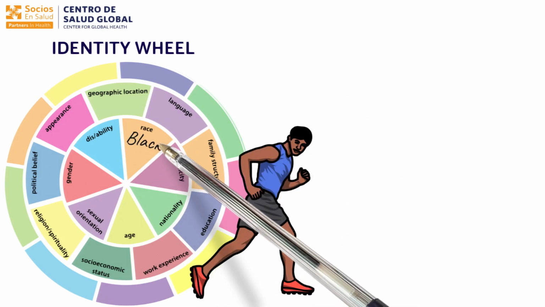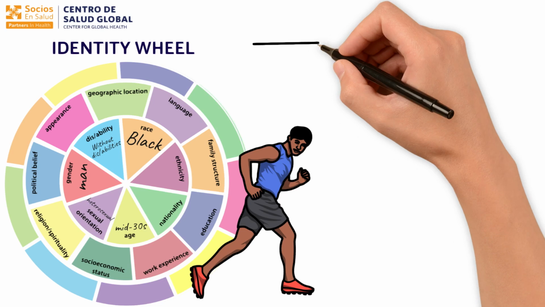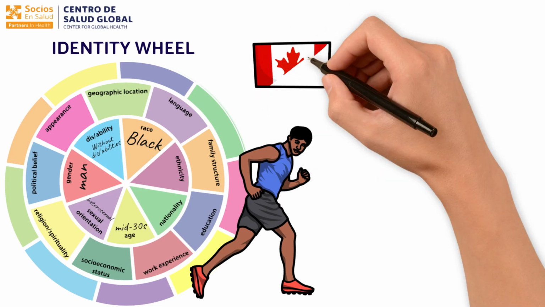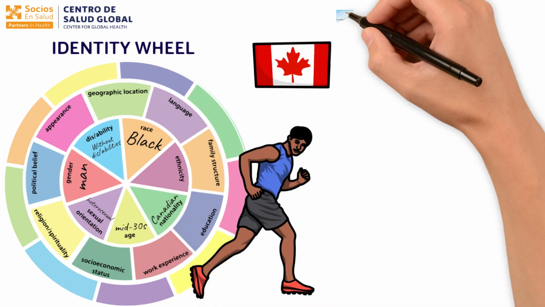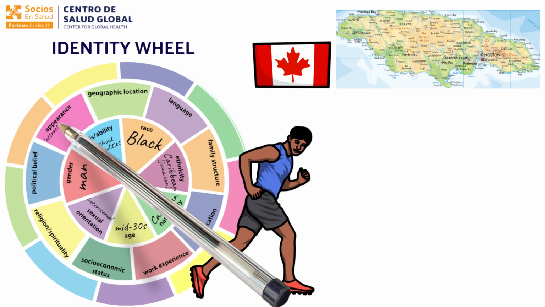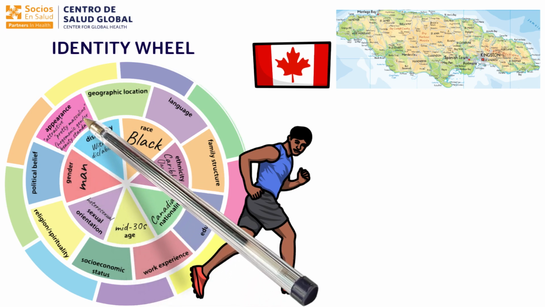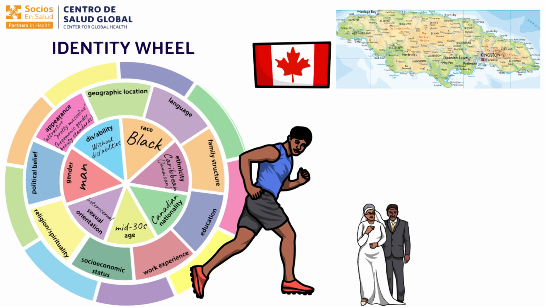Joe is a Black, able bodied, heterosexual man in his mid 30s who was born in and lived his whole life in Canada. His parents immigrated to Canada from Jamaica as young adults and have raised Joe to have very strong ties to his Jamaican roots. He's an attractive guy. He's pretty masculine in his appearance. He's married to a woman and he has a young child.